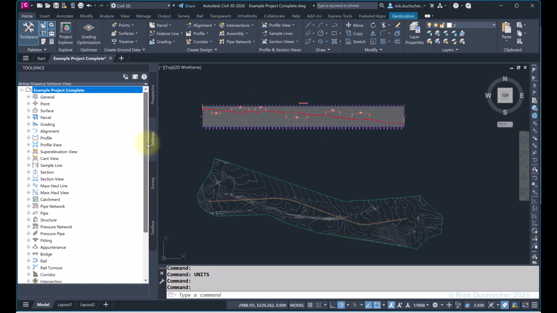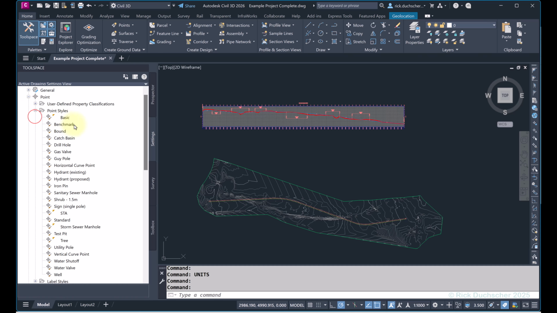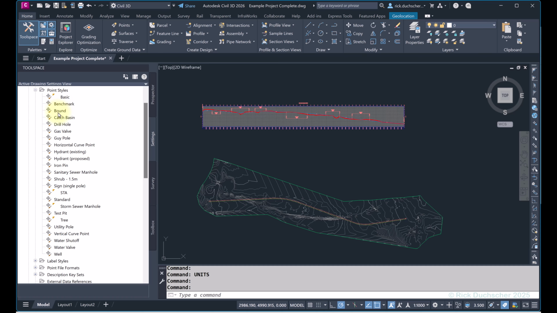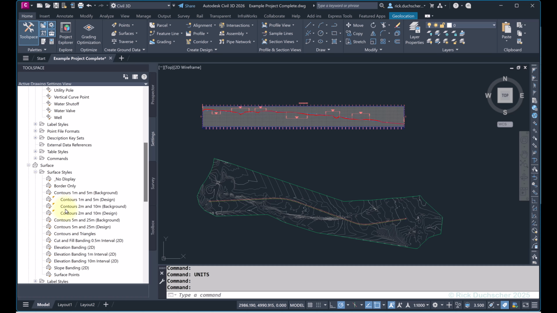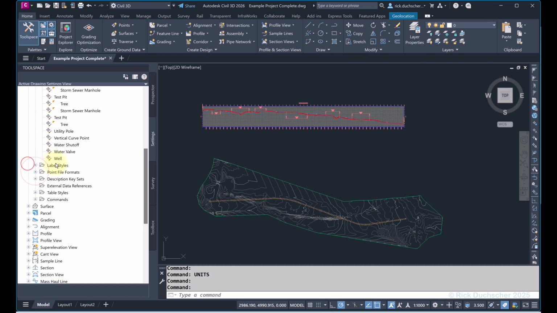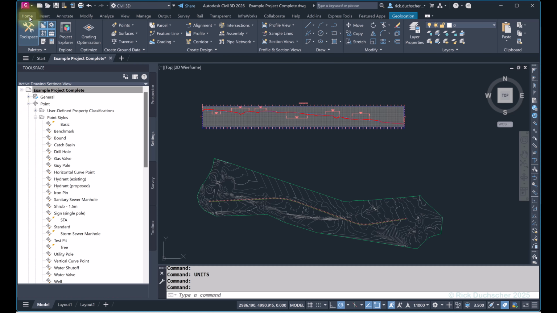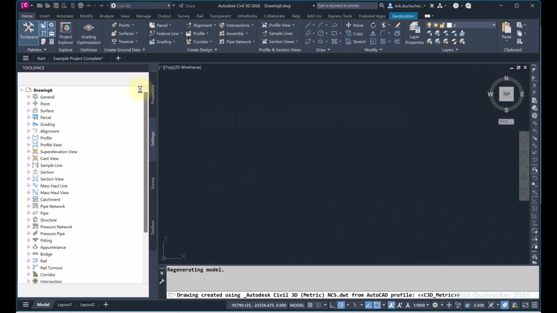So you'll notice on this drawing in the settings tab, this drawing was started using a Civil 3D template. And when I open up some of these different features in the settings tab, you'll notice there's all these different styles. These styles are used to show or display these, in this case, points. And things like surfaces will have their own styles. Those styles are going to be used to display the surfaces in different ways. So what you want to do is always make sure that when you're creating a new drawing, you use a Civil 3D template.